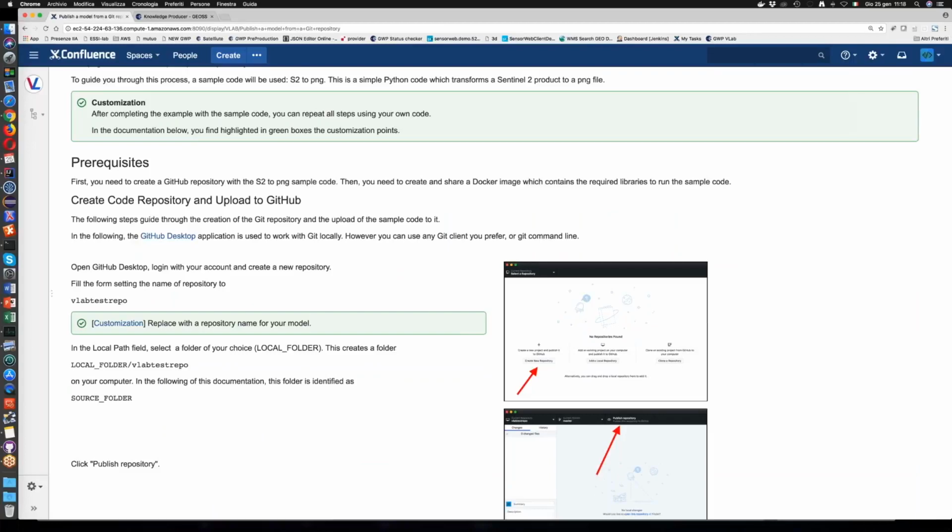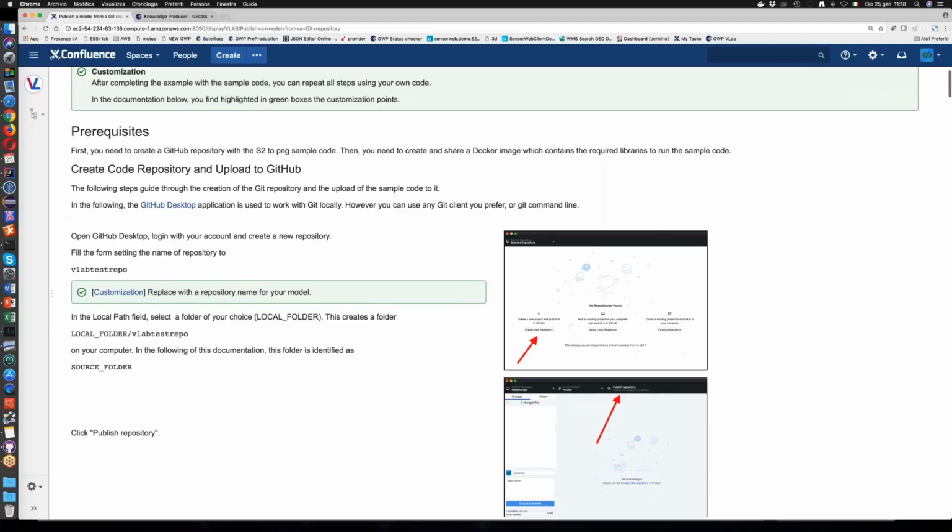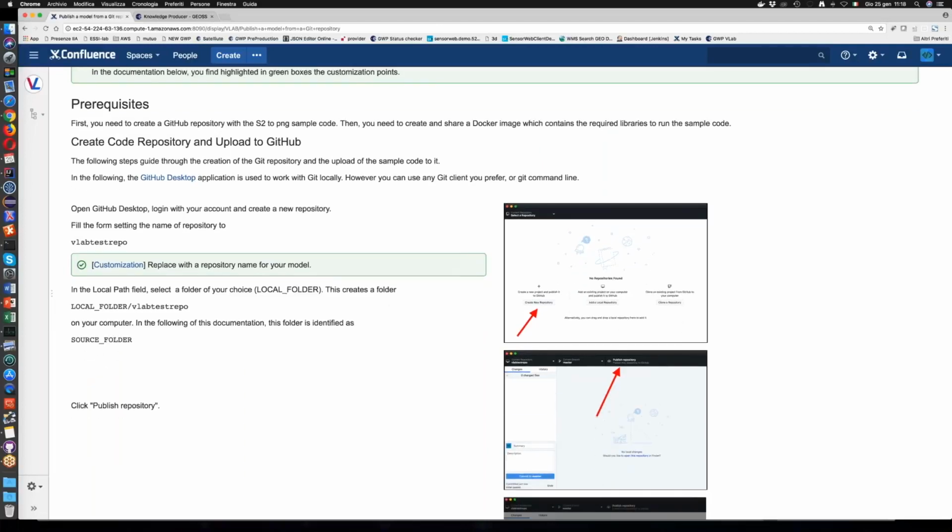As we saw in the slide in my last presentation, you can interact with Git either using the command line or a client application. In this documentation, we are using the GitHub desktop application, and you can replicate this using any other application that you prefer.